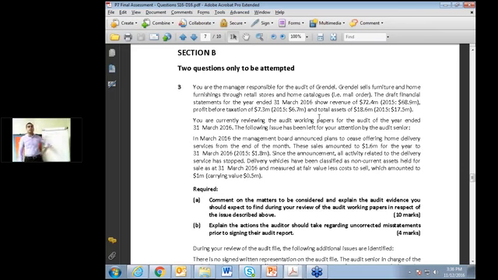Certain risks need to be described more adequately, and certain risks need to be put in a lot of thorough detail. But in section B, what is different is that you can just come up with short sentences and get the 1 mark. You just come up with a procedure or the evidence that is required to be put in the file, as was the case for question 3 over here, and you get the 1 mark. So you do not have to come up with a lot of long descriptions and details with regard to this area.